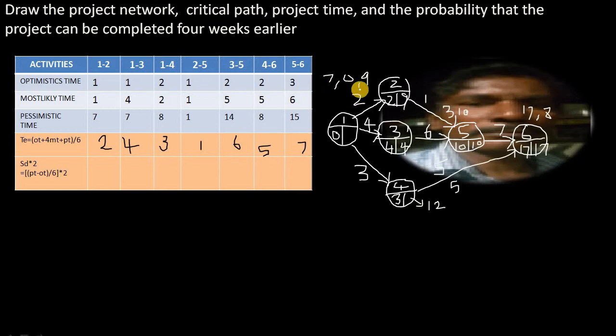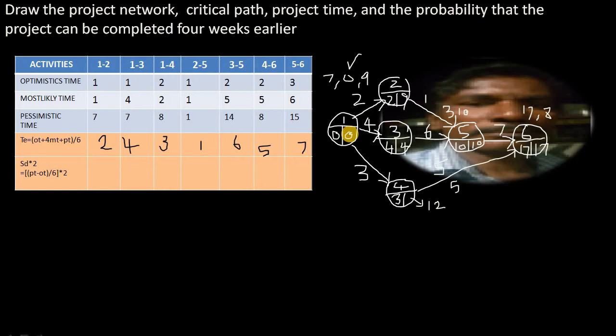You must note very seriously that when we come backwards in calculation of the latest time, we have to take only the smallest element. We should not take the big elements. We have to calculate all possible backward pass calculations. At the end we have to take only the smallest latest time. So 4 minus 4, you'll get 0. That 0 we have to write here.